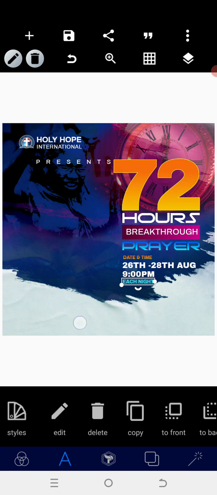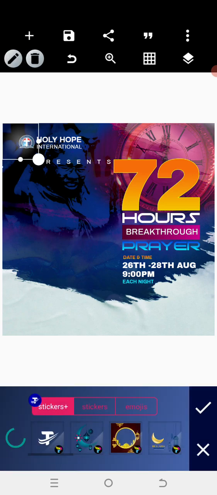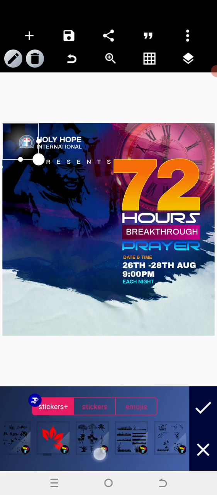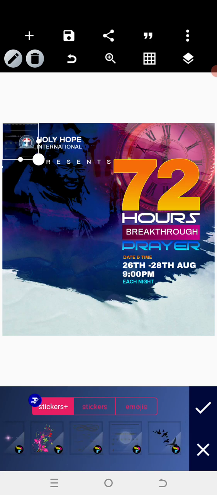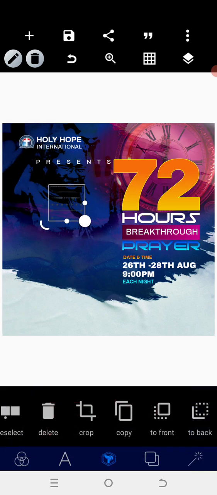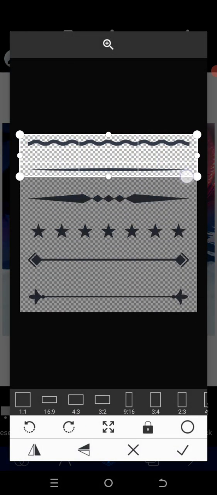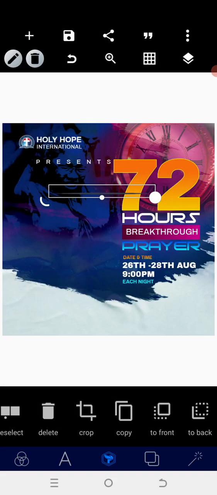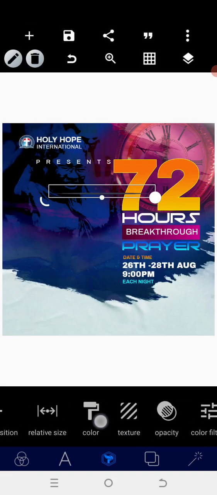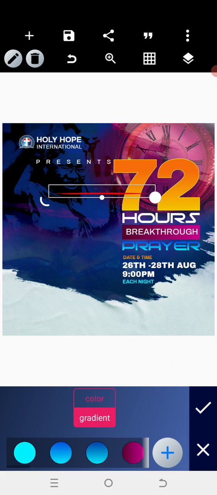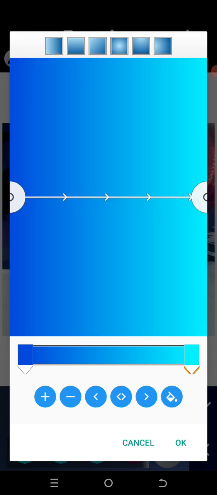So going to the sticker, I should be able to look at a line which can actually work for me. So I've seen one. I will tap OK. Then use the crop to trim it out. While we have this, it's cool. Then I need to use a shadow, gradient, at this point by combining as much as possible color together for my own test. Okay, so after position that, then let it shred.